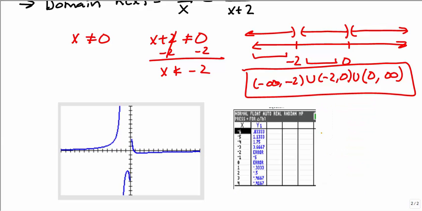Okay, so something's definitely going on here because I have that error, and here I have that error, so at -2, so -1, -2, that's that vertical asymptote, and then at 0, if you notice this is going up, this one's coming down, and it's never crossing. So I can definitely see that the function's not defined at those points. So again, the domain are all my x values, -infinity to -2, and then I can go from -2 to 0, points not included, and then start right after 0 and head off toward infinity.